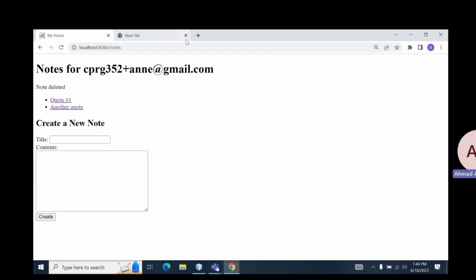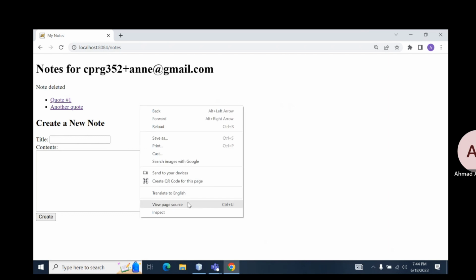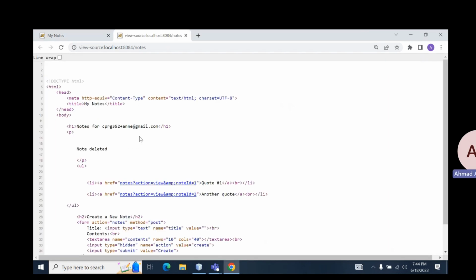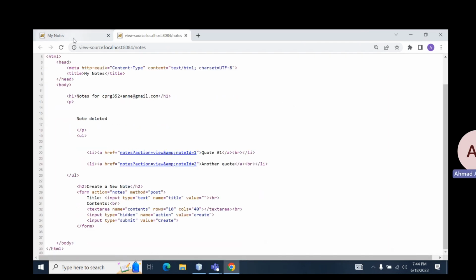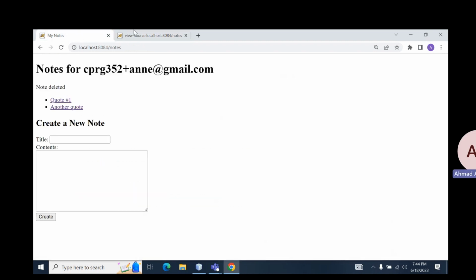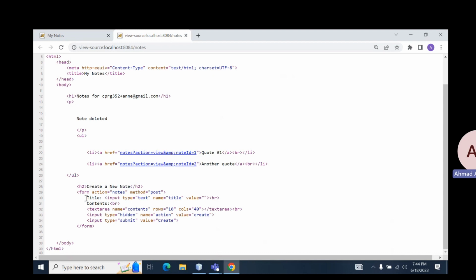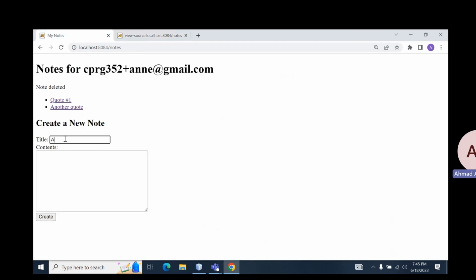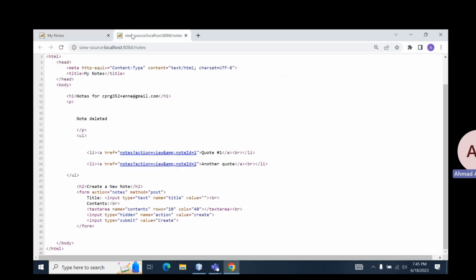Okay, now let's examine the view page source here. Let's see the form. For example, here I have create a new note, this one. And as you can see, the first one, I have a title. I can set the title as ABC. Now, the second part of it is a text area.